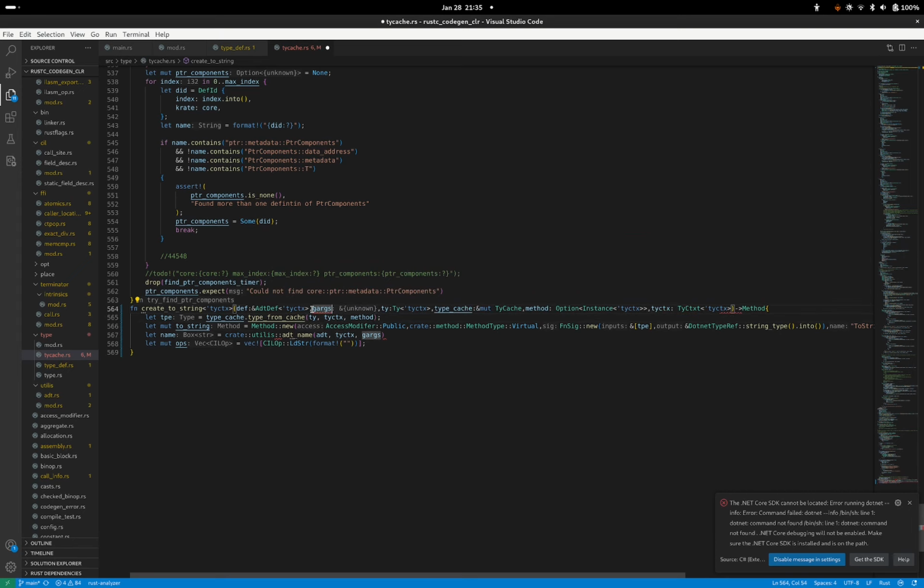This will be a reference to a list of generic arguments, each one of them with this lifetime, and also this reference will have the same lifetime, because this list, it's once again, it's an interesting compiler optimization.